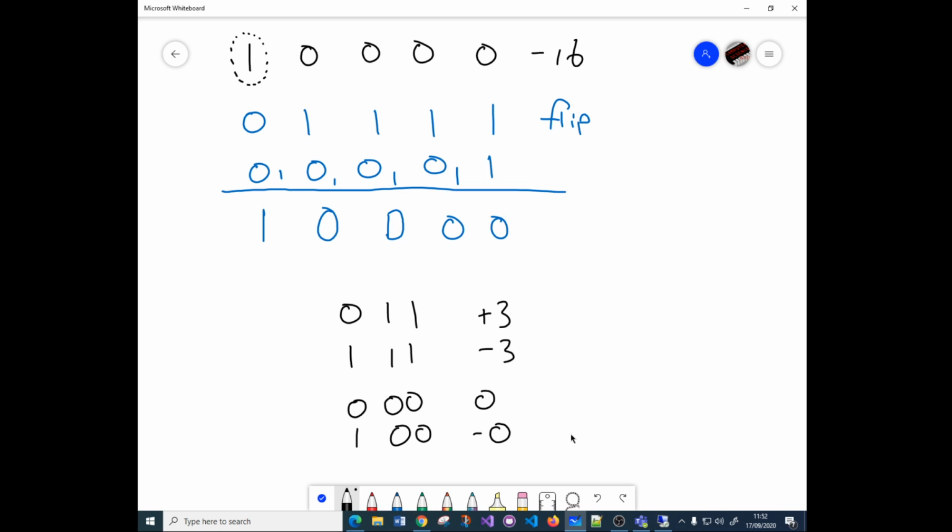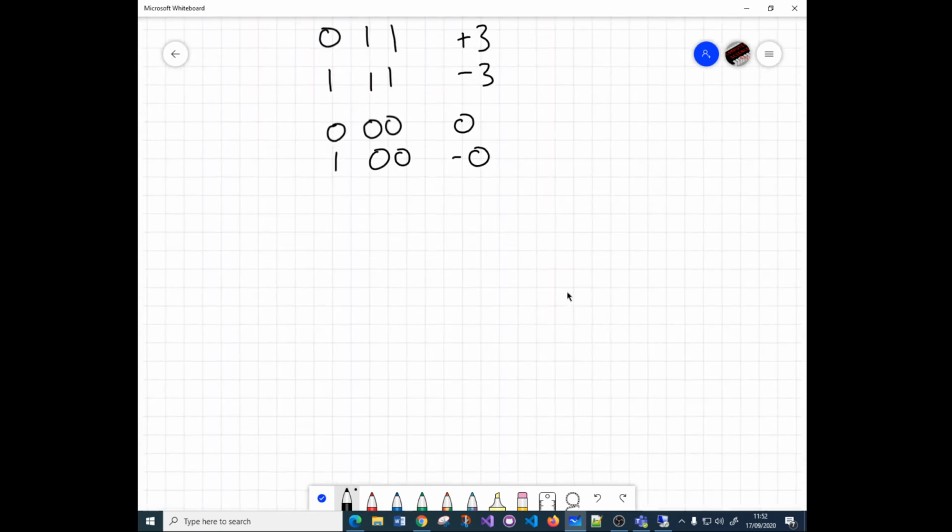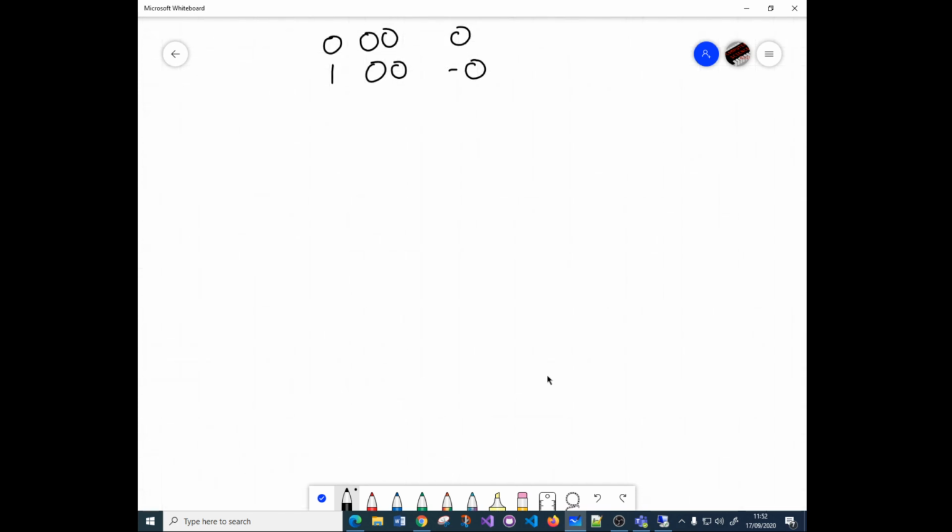Right, let's talk about arithmetic then. So if you get a number in sign of magnitude and you're asked to add them up, then you've actually got to take the signs away. So if I add 5 plus minus 6, and I'm holding those numbers in sign of magnitude, let's just do it as a 4-bit number. So I've got 0, 1, 0, 1, so that's going to be plus 5, and I want to add it to minus 6, so I'd end up with that.